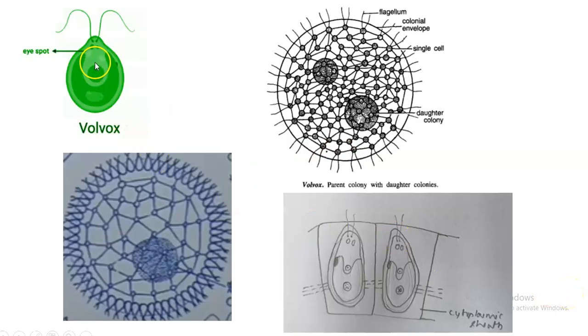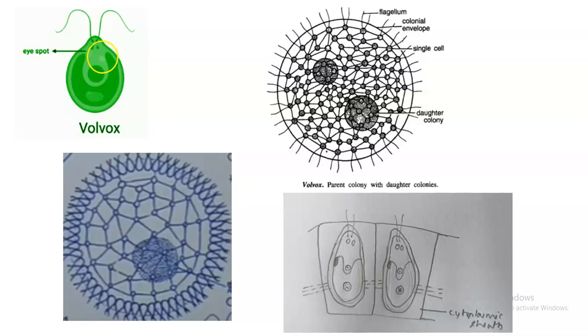This is the single cell of Volvox. Yesterday we told that it looks like Chlamydomonas with a chloroplast and a nucleus. Then within the chloroplast a pyrenoid body which stores the starch. Then it is having basal granules from which the flagella originates. Below that we are having contractile vacuoles which will be doing the osmoregulation and excretion kind of thing. Then we are having an eye spot which will be capturing light and helping in sensing things.